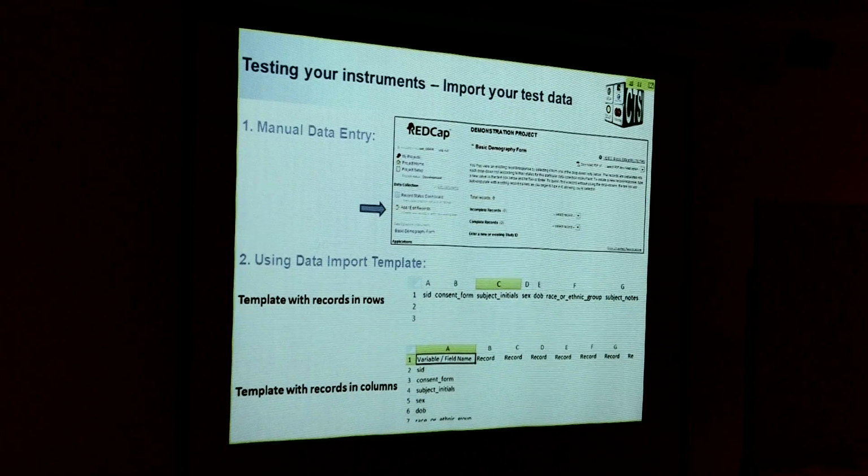So after all your data collection forms and stuff are done, how do you test your instrument? You will go to the left side menu tab in REDCap and click Edit Records. If you happen to choose an automated numbering system, you just click on Add New Record. Otherwise, you will have to enter an existing ID, like this example in the top right corner. You can make up any ID on your own if you don't use the auto numbering function.